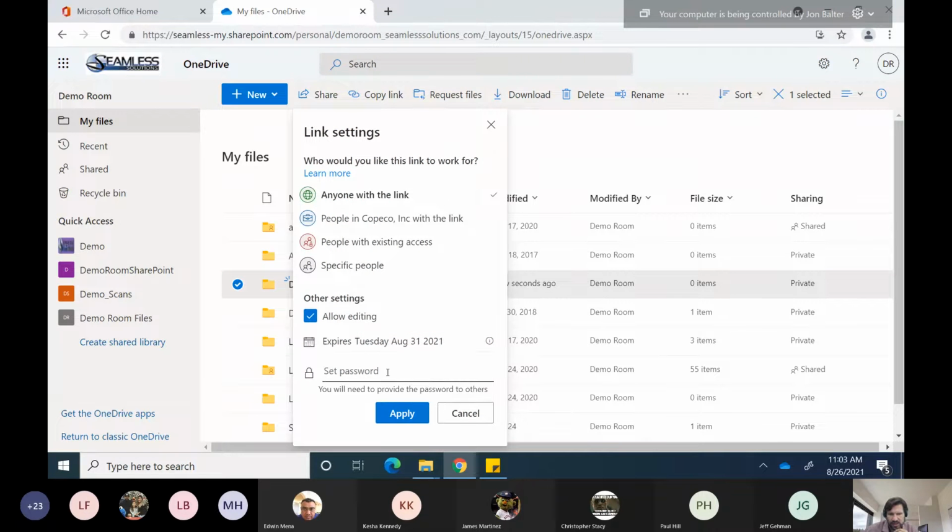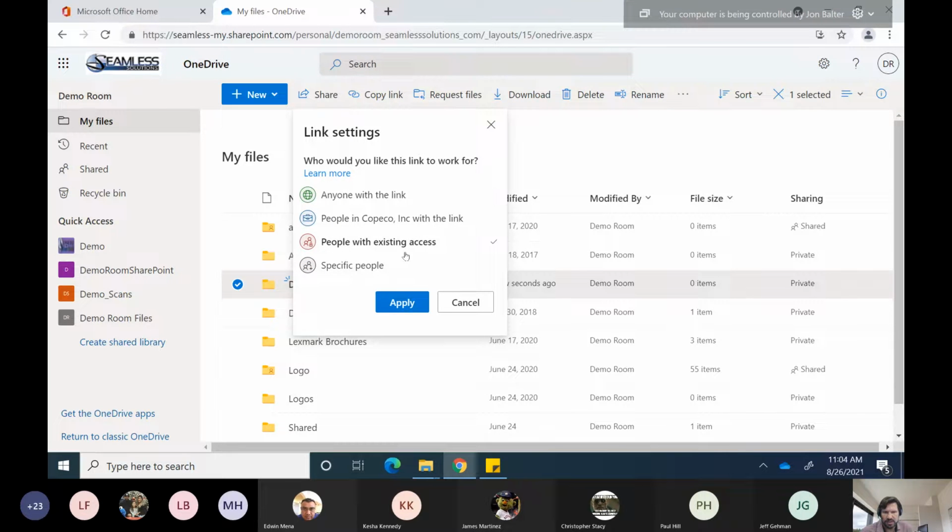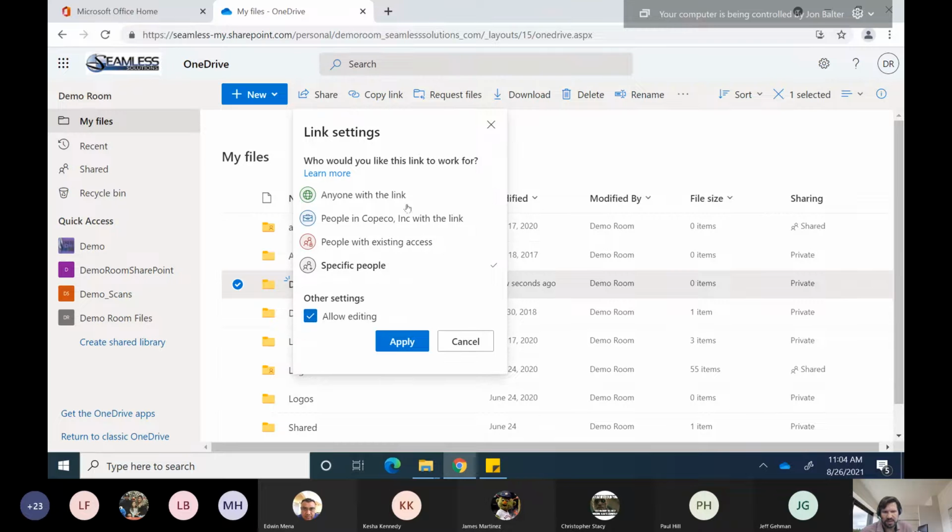I can set a password in here, and it'll tell me it's a weak password or a fair password or a super strong password. I can allow editing or not allow editing. And then I can say anyone with the link, anybody inside my organization, people with existing access, or specific people.